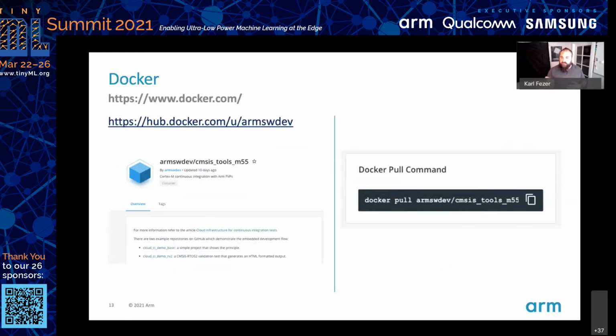Docker is the last way. This one also is probably my favorite, and this is probably also not complete. I'm sure there's other people doing this in other ways, but this is just what I've seen. So this is also the newest one, as in just yesterday another Docker image was put up. So this hopefully will get better.